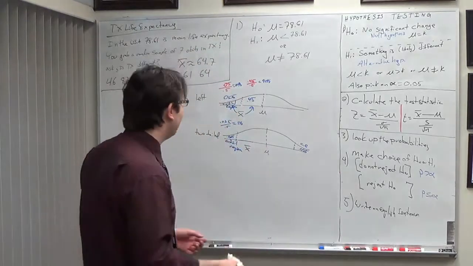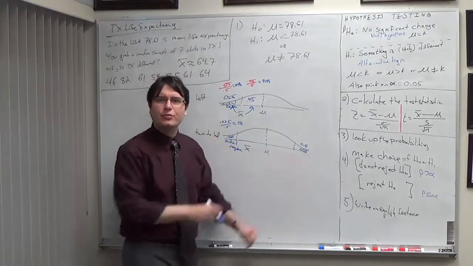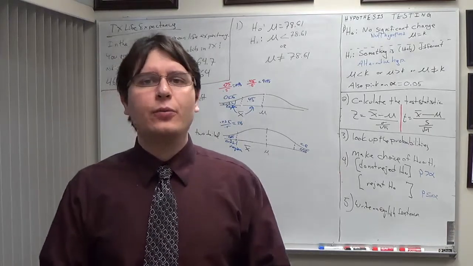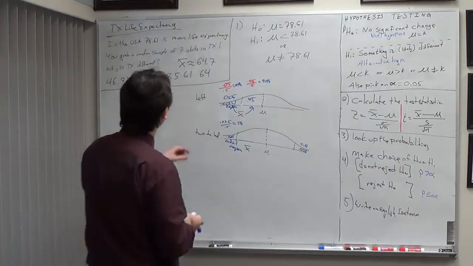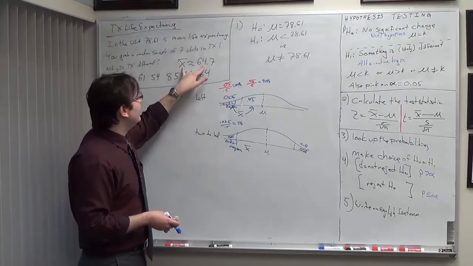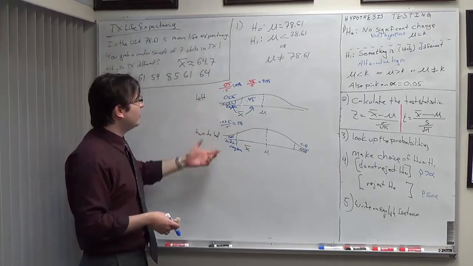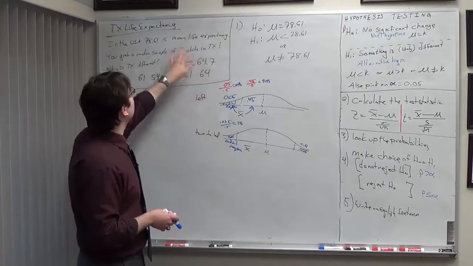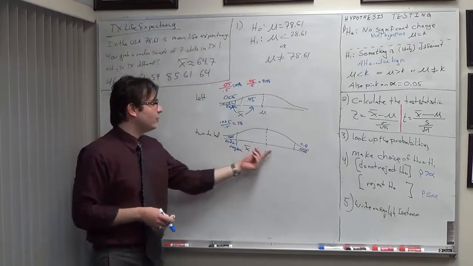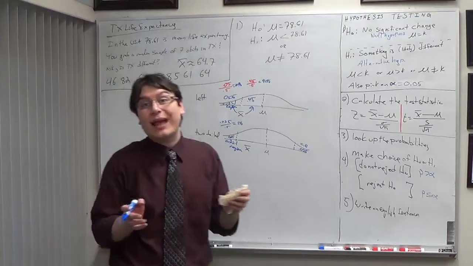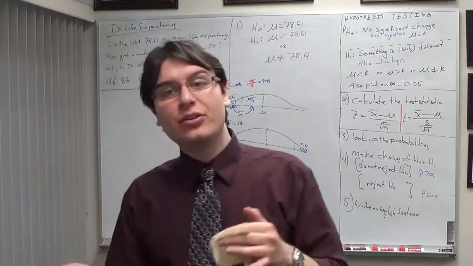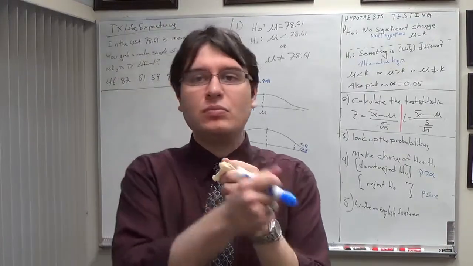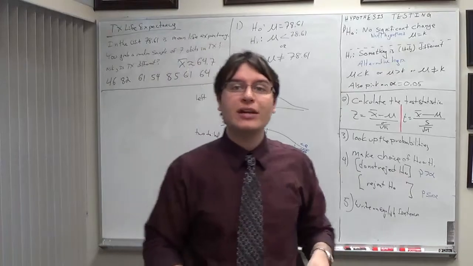It's harder to explain why I would choose to break things up into these two pieces and perform this two-tailed calculation. However, you're thinking, well, x bar here is on the left, so definitely one of these two. When would I choose to do a two-tailed test? Well, what if 64.7 had been very close to 78.61? Then I might be thinking, well, actually, it could be bigger. The data could go either way because, yeah, we've got a sample that's on the left side, but changing a single point might make it go to the right side.